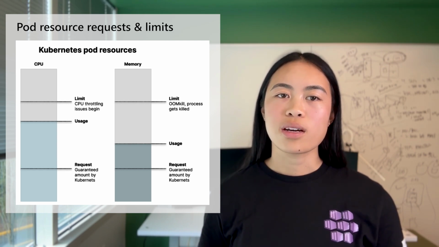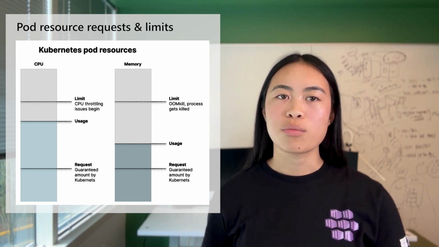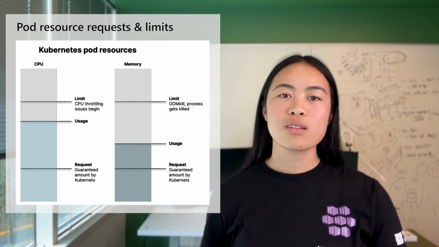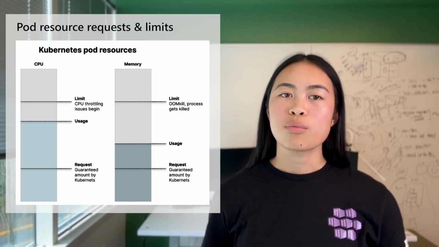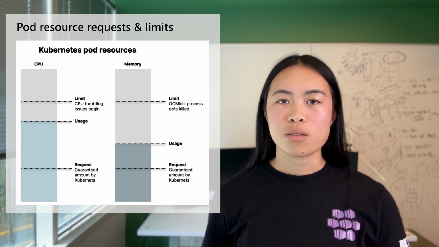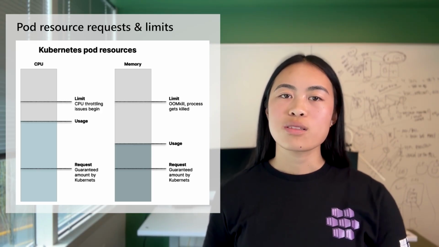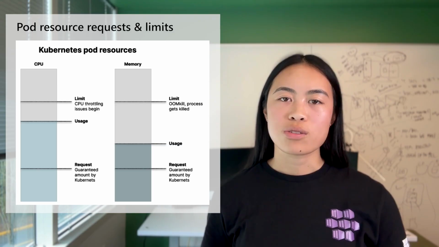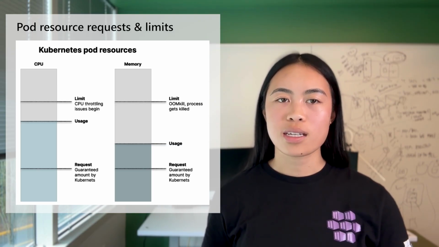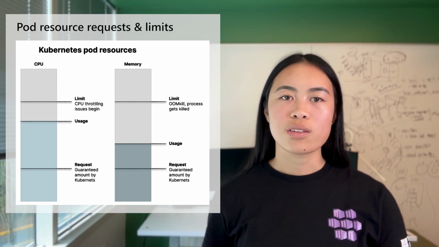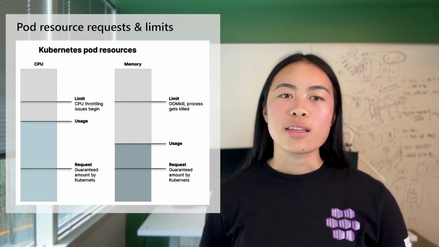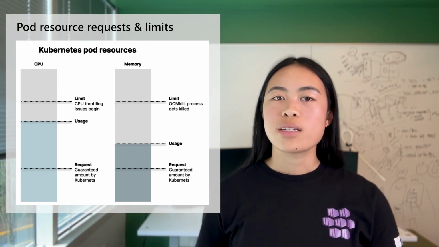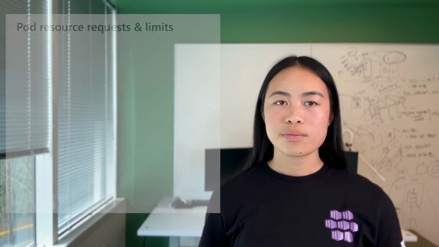Resource limits define the maximum CPU or memory a pod is given. This is important to set because if these values are improperly set and the pod's actual usage is significantly below the resource requests, this means resource waste. That pod is over-reserving allocatable resources, preventing other pods from getting scheduled. On the other hand, if these values are set too low, and the actual usage is above the limit, your app may get throttled or run into out-of-memory issues.